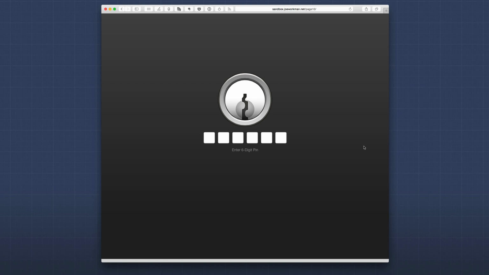The first thing we'll notice is that we can actually do more than four digits now. With the release of iOS 9 coming, it now will have six-digit pins. So I decided to add the feature of being able to do 4 to 7 digits for your pin. So I'm going to go ahead and enter in my pin number.